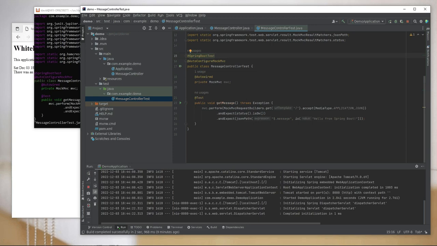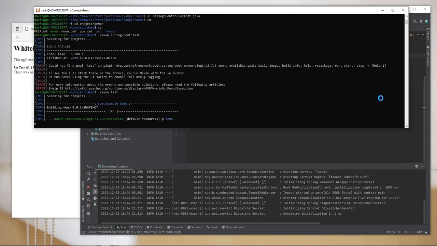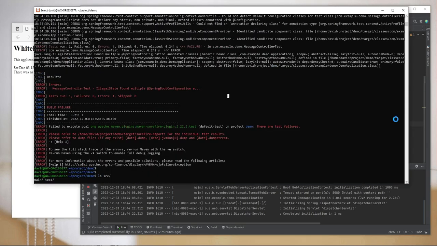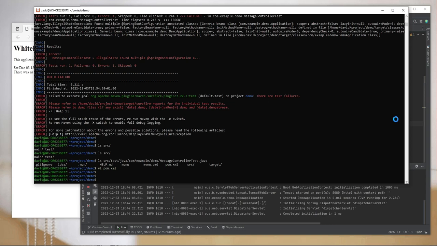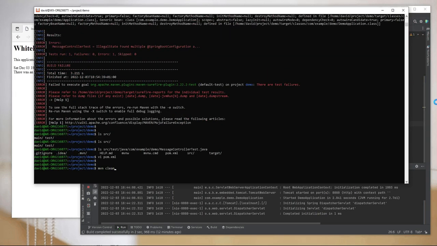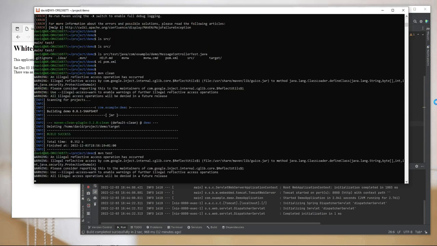What we'll do is we will run that. We'll run it from IntelliJ, but you can run it from the command line. If you run a test, you need to run just test. I think the problem was, because we'd already run the project, that it created, I've just seen here on the error, it's a good example, and it says that there are multiple Spring classes and it says Spring Boot configuration. So what we need to do, I think there was the old demo class that existed, so we do a clean and then run test. It should work.